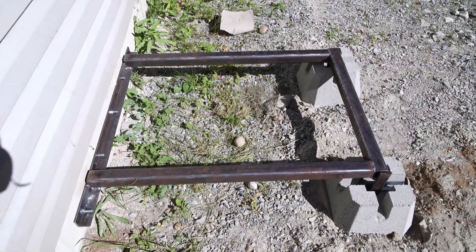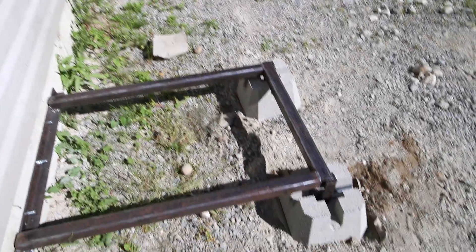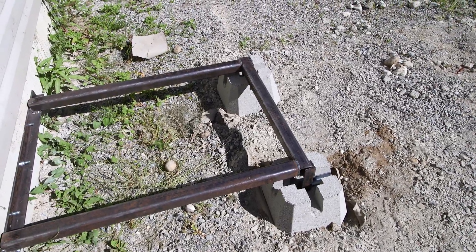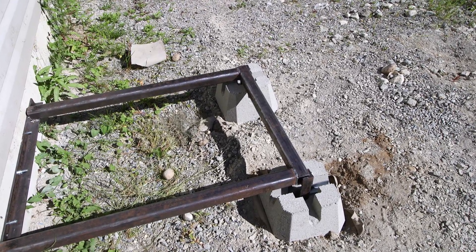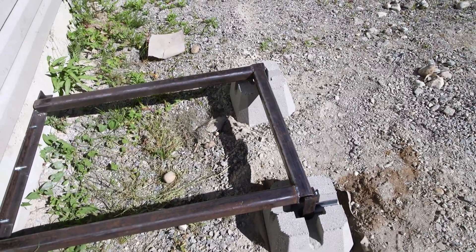In the last part two, we put together this bracket and the bracket that's right above me here. So now what I'm going to do is continue this bracket. There are only a few more steps, and then we can put up the mast and see how well that works. I'll try and stand three lengths of it up, and then I might even weld the fourth length into that mast.